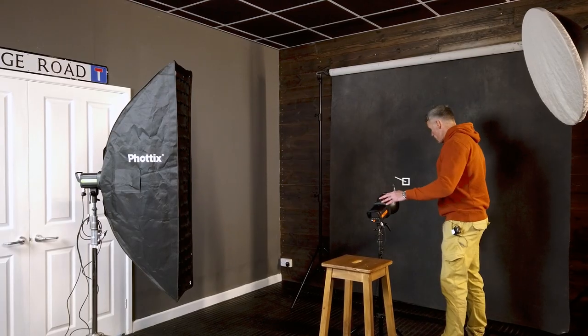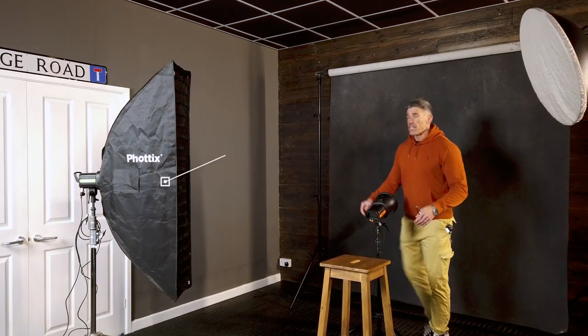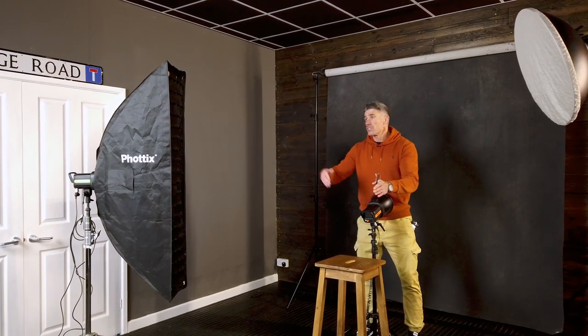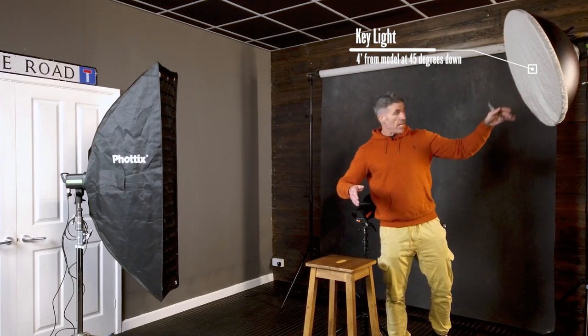So the backlight is positioned around about 4 foot from the backdrop, with Tony sat in front, 5 foot, and then at 45 degrees to Tony's right will be this grid box, and that in turn is also about 4 foot away. Okay, the key light is probably 90 degrees to Tony and a little more to the rear, that is set at 45 degrees down, and again it's around about 4 foot away.